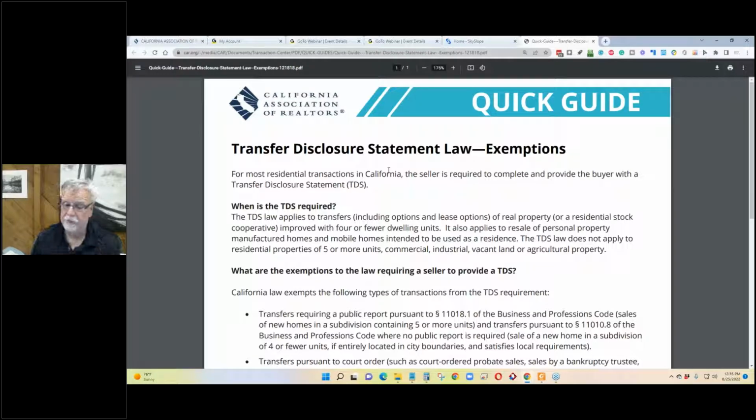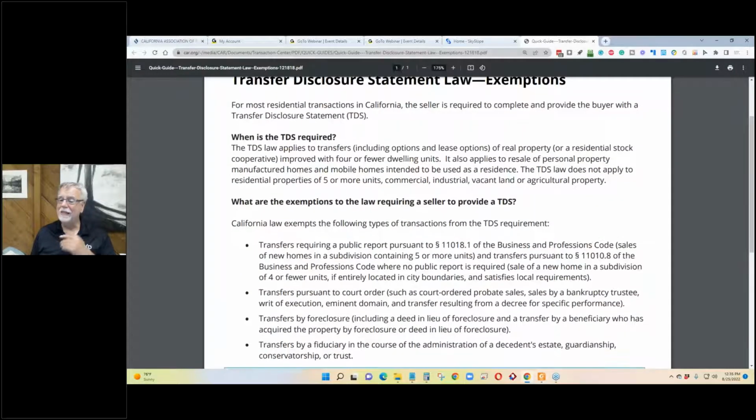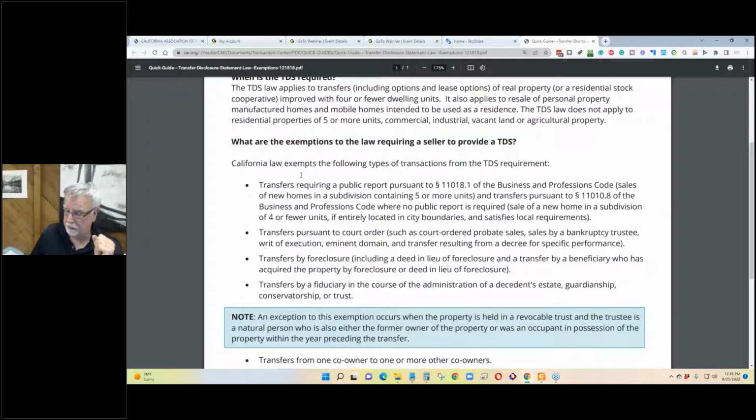It's exempt. So not exempt from the agent visual inspection disclosure requirement, but exempt from the transfer disclosure statement. If the trust is a living trust, a family trust, in other words, it's a husband and wife or 2 husbands and 2 wives, it's a couple and they own property in a trust and they're both still alive, that is not an exempt transaction, right? That's a living trust. If it's exempt, we would be using something called an exempt seller disclosure, which I'm not going to get into.